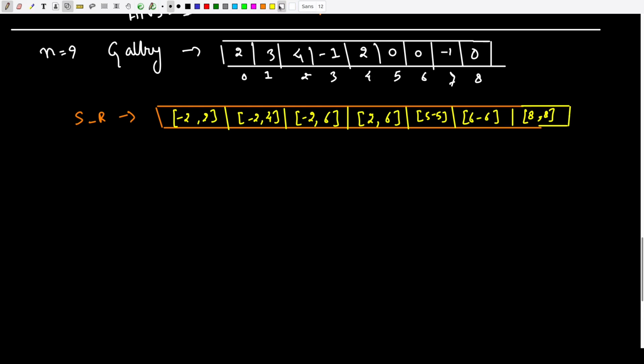Now let us look at the condition. So we want to sprinkle the first gallery, which is the 0th gallery. Okay, so the 0th gallery can be sprinkled, which we can find out from the first element of the SR array, which is the sprinkle range array. Now what is the maximum range which we can find out? Well, the maximum range is this, isn't it? Right, the maximum range can be this, right? So the maximum range is this.